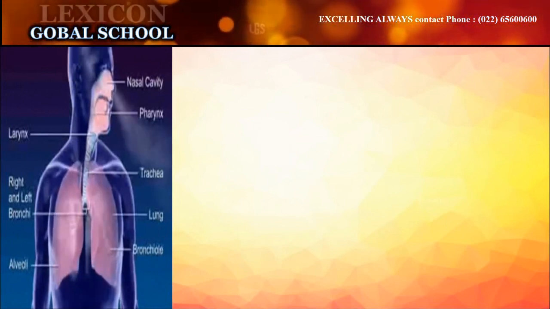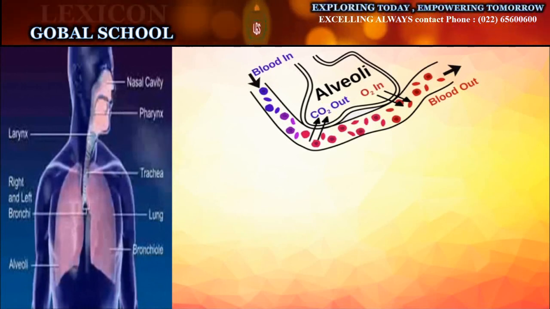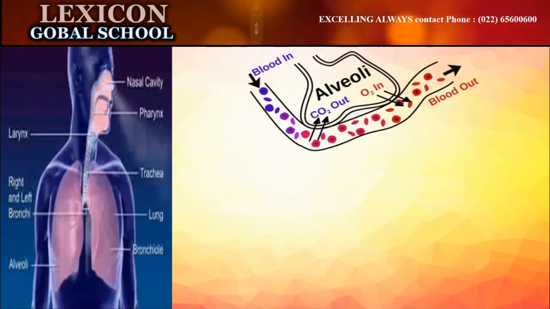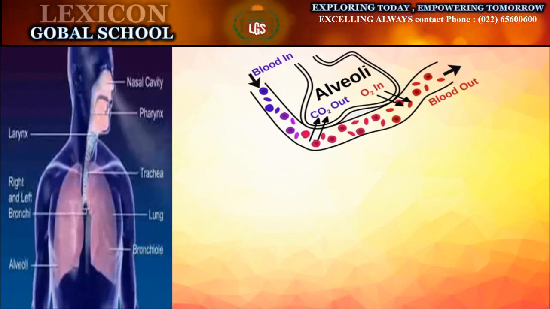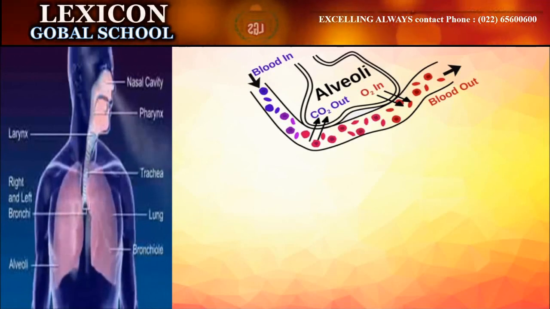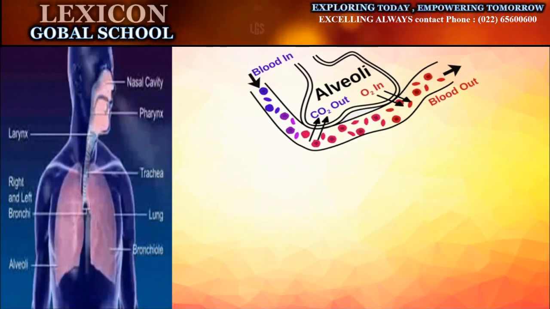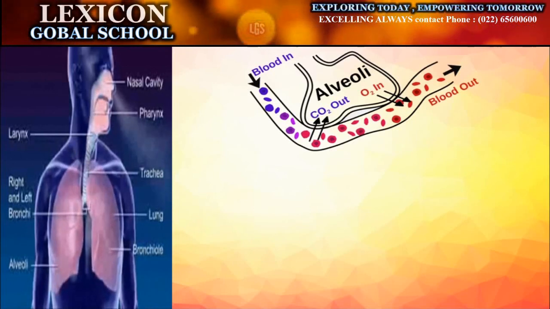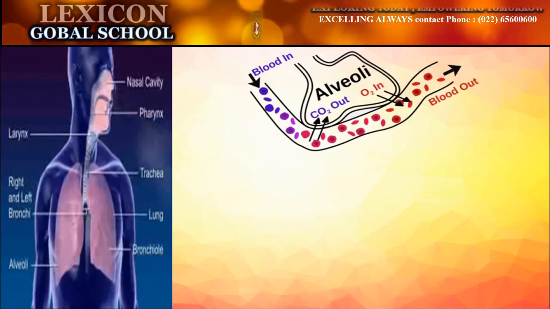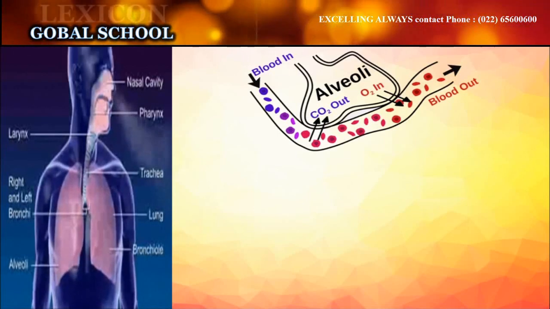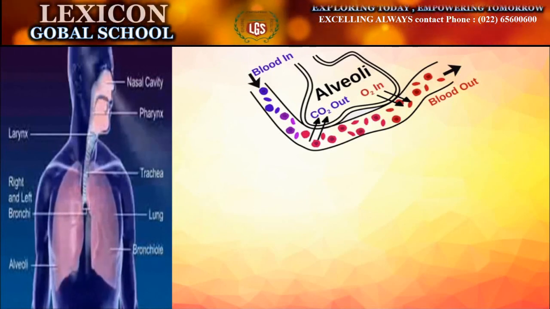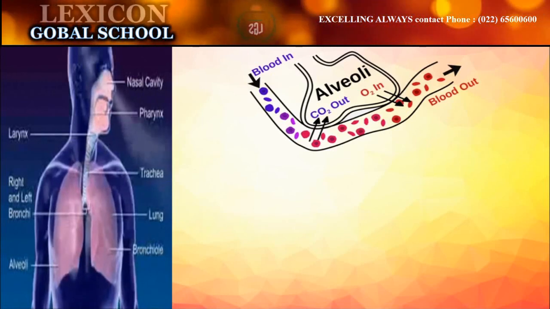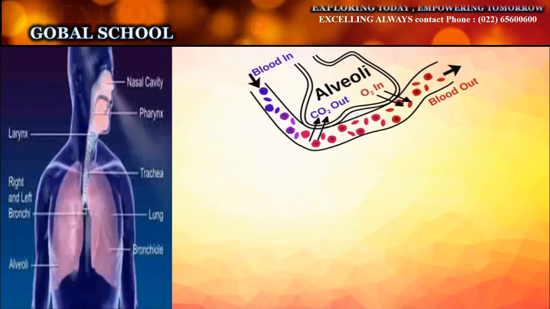So, respiration in a living organism takes place at the body and cellular level. Body level respiration is the exchange of oxygen and carbon dioxide between the body and the environment. Cellular level respiration is the oxidation of foodstuffs inside the cell. So, this is how the process of respiration takes place. As you can see in the picture, we have a nasal cavity. From the nasal cavity, oxygen goes inside and through the diaphragm, it enters the lungs, the alveoli and bronchi that are there in our body.